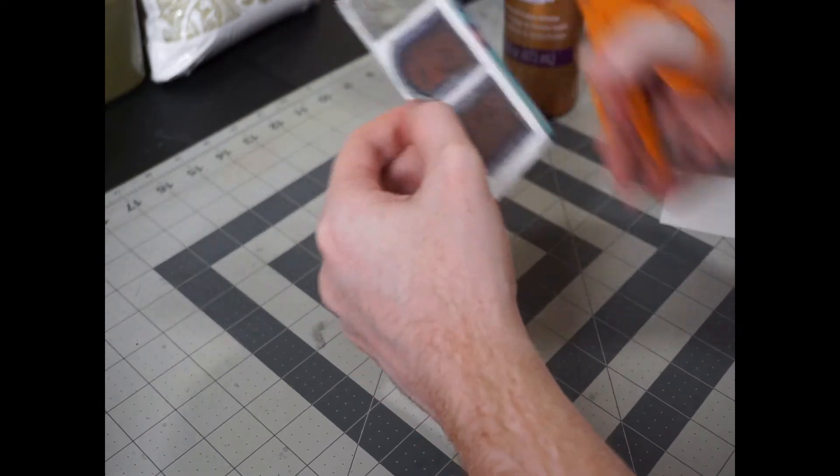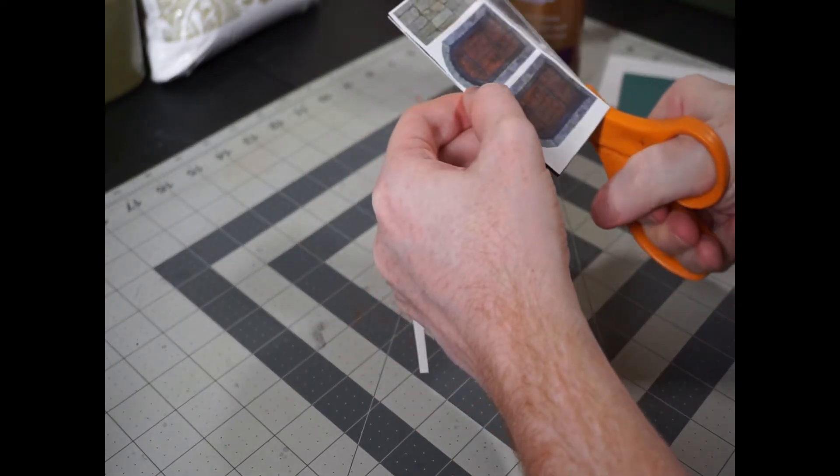We're going to start with our papercraft door. This is pretty simple. I don't use a lot of print and paste techniques myself, but I know there are a lot of crafters who swear by them. The first thing you're going to want to do is find an image of a door and a stone texture that matches your dungeon motif. Once you have these, you're going to want to get them to scale. This is going to depend on how you've constructed your dungeon tiles. For me, I like a 1 inch by 2 inch base on my doors, so start by making that and applying the stone texture to it. Then you're going to size the door to fit that and print them both off on a standard home printer.